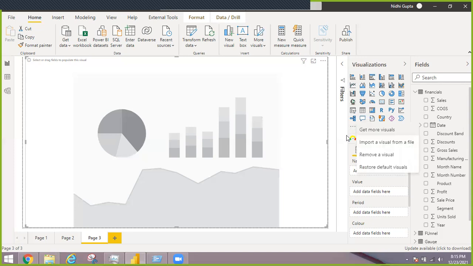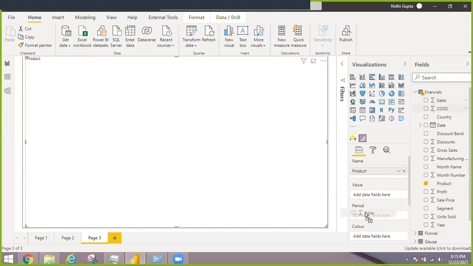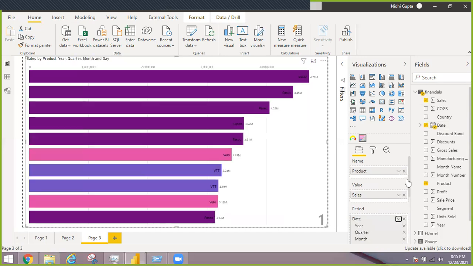Okay, moving on. So this was your animated bar chart. Now in the animated bar chart, let me add product, and then let me add the sales. Now that I've added product and sales, let me add the date here, and let me change the date hierarchy to date.